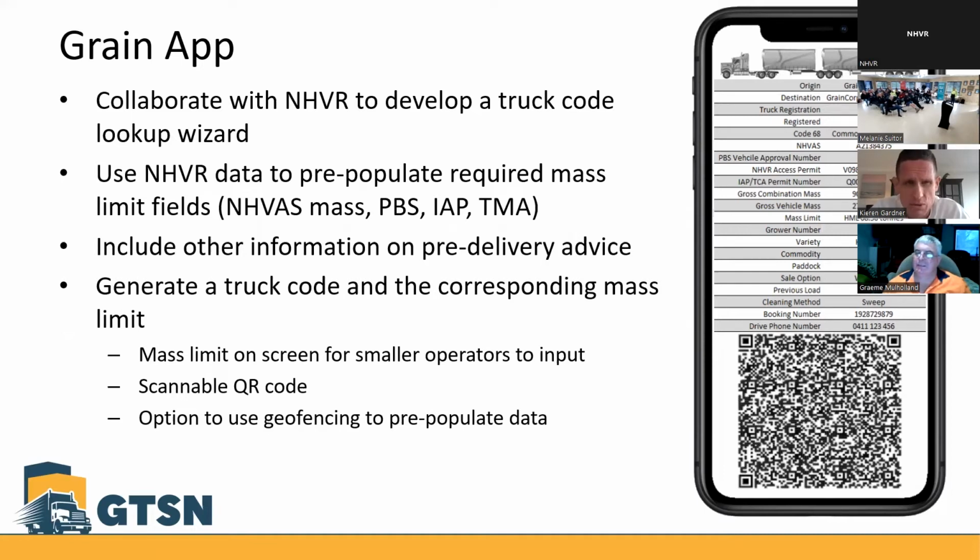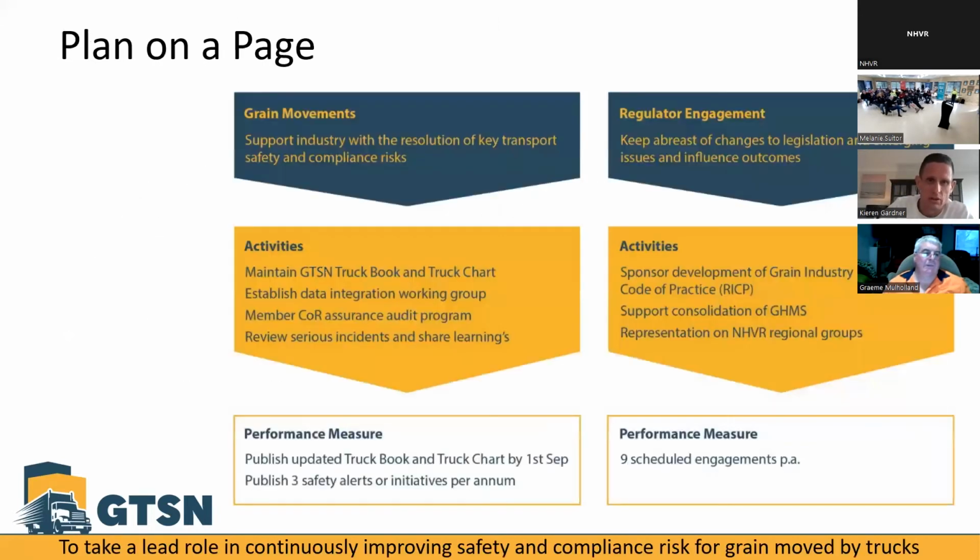The interaction between truck drivers and Grain Transport Safety Network member weighbridge operators, particularly during harvest, is a point of tension. We want to accurately identify the mass limit. There are a lot of trucks that are having the mass limit be too low, and then some that are too high. It's just getting that mass limit right so people know what they're aiming for when they're loading and getting that feedback. So, an exciting development there.